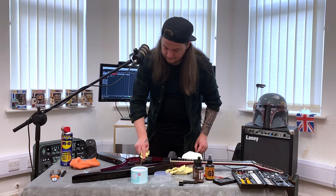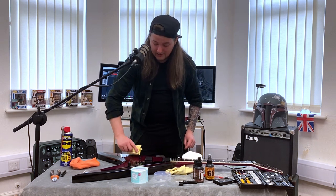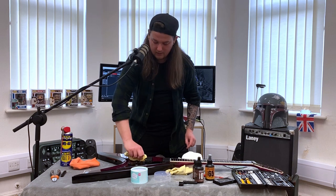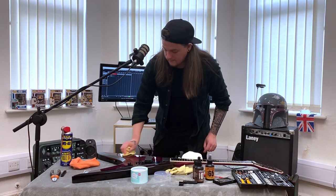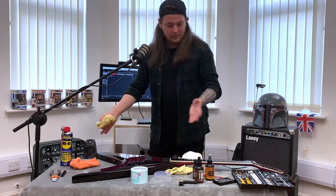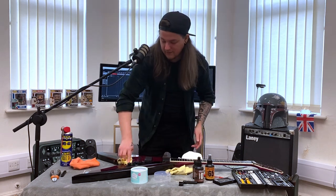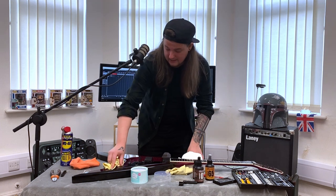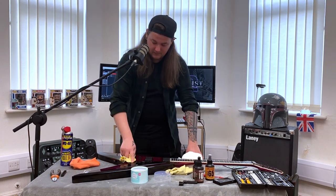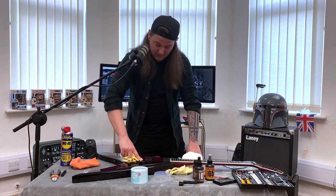It's quite a find. Compared to some of the other ones that I've seen, these are very old guitars now. So the ones you're going to find, you're going to expect to see bangs, knocks and all that sort of stuff for sure. But this is pretty much in perfect condition.